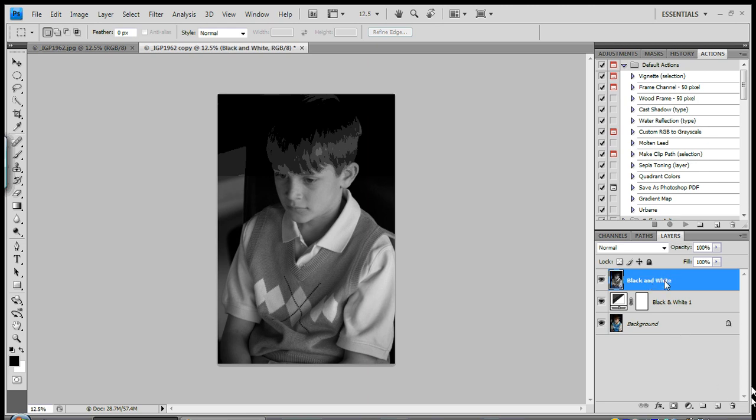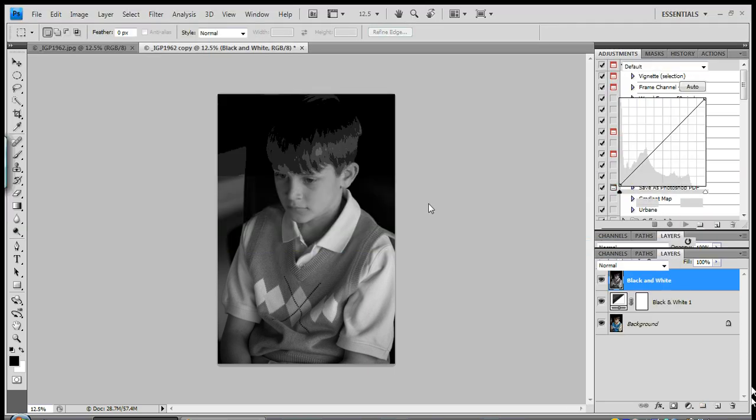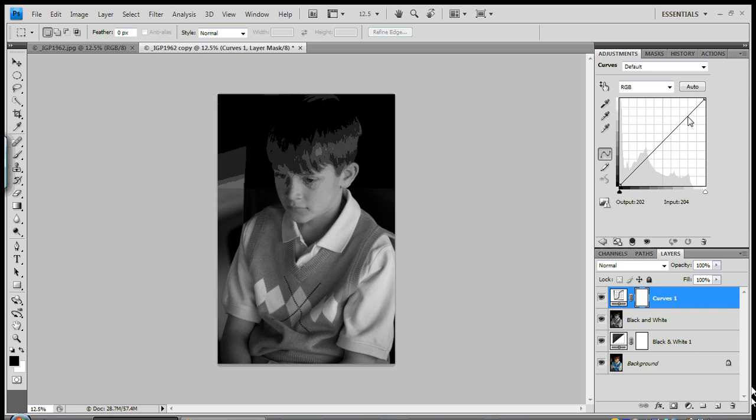Now what I'm going to do is sort of interesting. I'm going to make a new adjustments layer, and I'm going to go into curves. I usually go into curves because it offers me slightly different control from the black and white menu. Now you can notice I have little squares on my curves menu. You do that by pressing the Alt button and then clicking anywhere in this area. And of course you can set it back to default by doing that again.